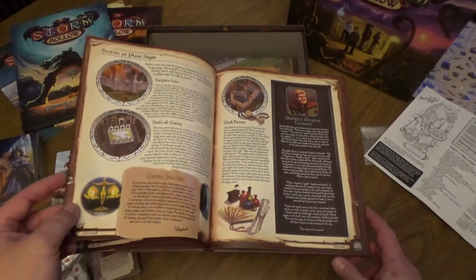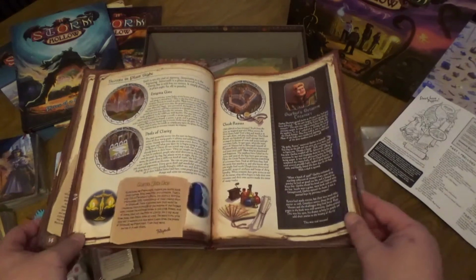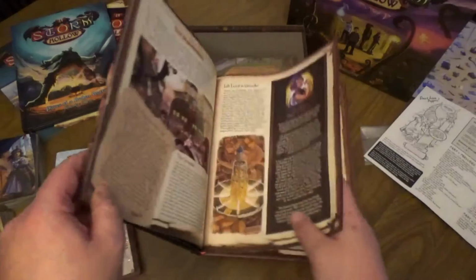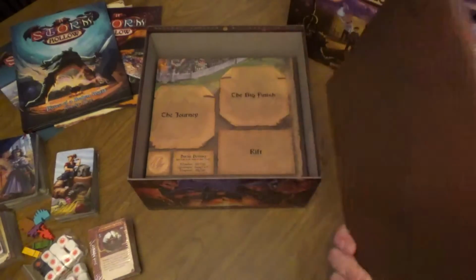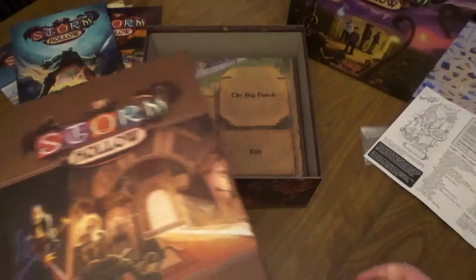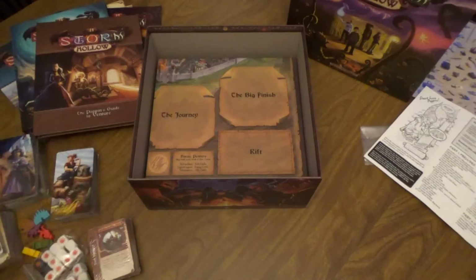So be warned if you get a copy and you find any kind of defects like that. I think that, you know what, to me that's minor. There are people who would probably worry about something like that. I'm going to play this game. It's not going on a shelf in a display cabinet. So it's going to go through a lot worse.